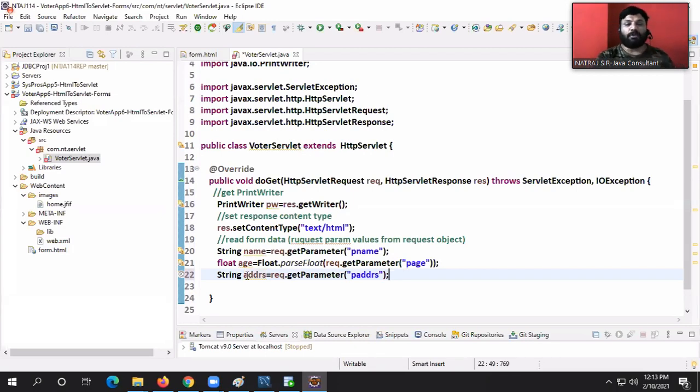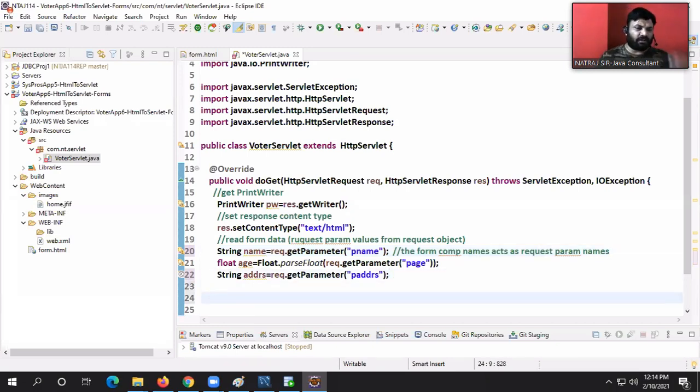Yeah. Text box names will become request parameter names. The form component names act as the request parameter names. Okay, guys.